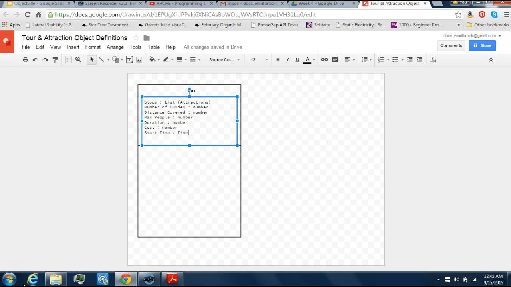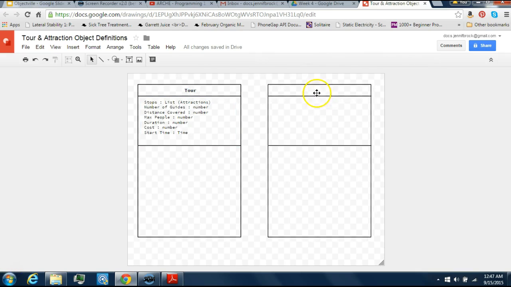One thing that we are introducing today, actually let me get into that in just a minute. Let's go next into our attraction object. So again, we are going to work on an object, and we are going to say that this object is the object attraction.